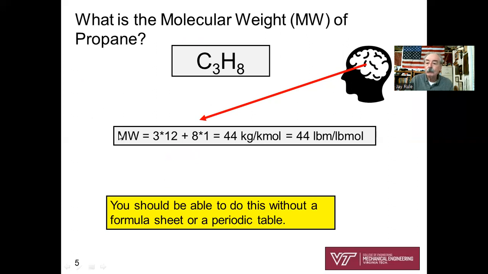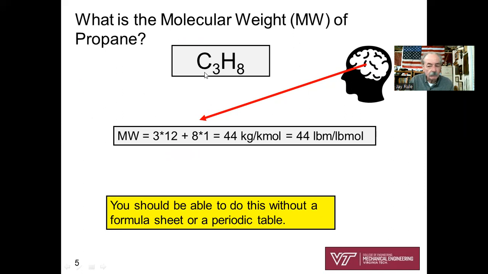All right. Now, think in your mind, how could you determine the molecular weight, also known as the molecular mass, of propane, C3H8, without looking it up in a book? Could you figure it out? Think in your head. Could you figure it out? My answer is, I sure hope that you could.